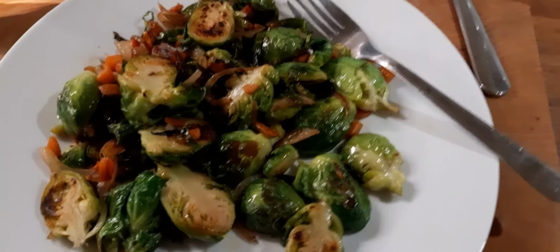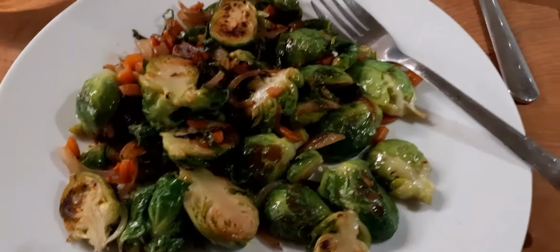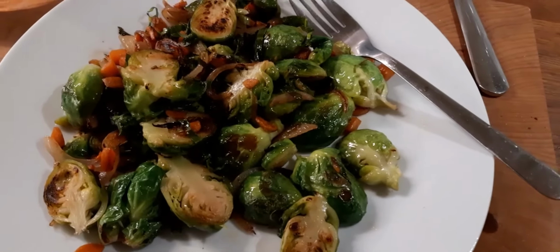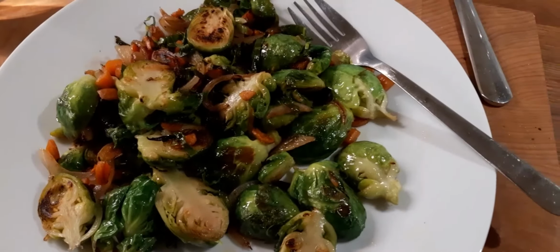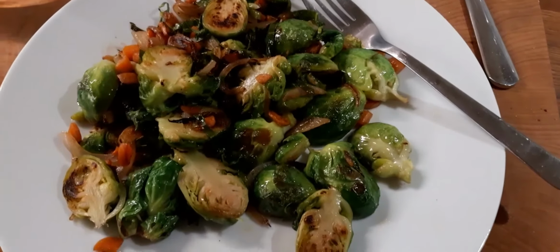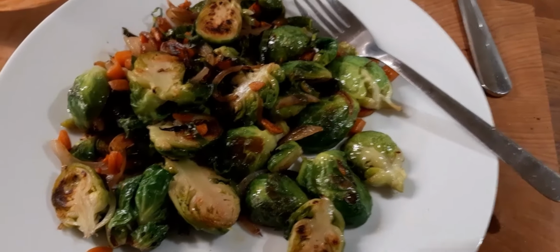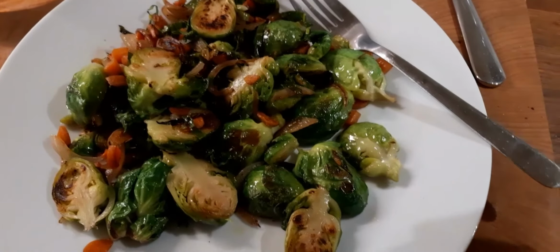And thinking, oh, it was only $4 for that whole stalk. And it's like, okay, we've been eating the leaves, we've been eating the sprouts, even though they're small. We've been eating the sprouts in September, and we've been eating the leaves since May or June. So it's December now. We've been eating this for 6 months. So 6 months of food and like $2 for a pack of seeds.